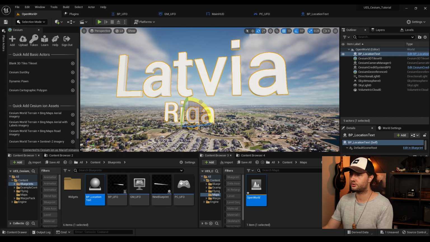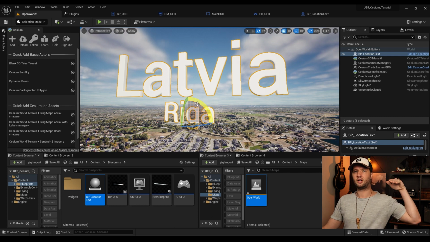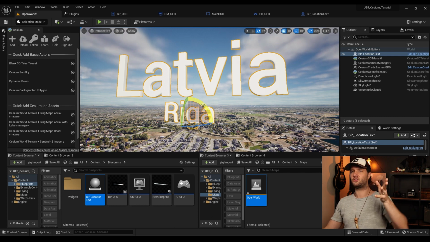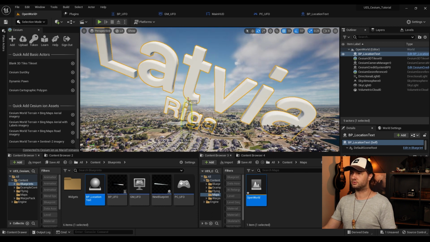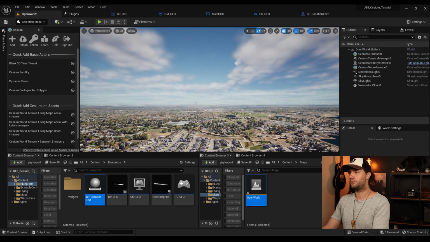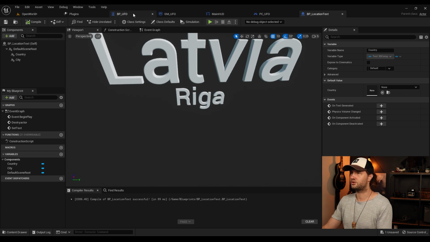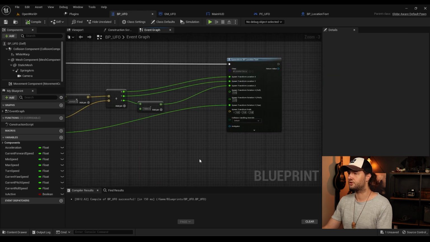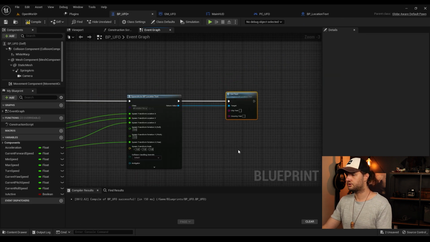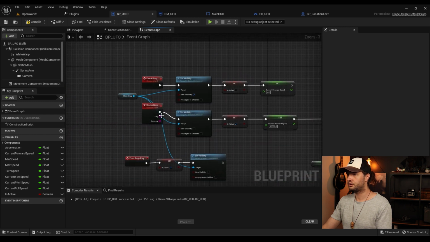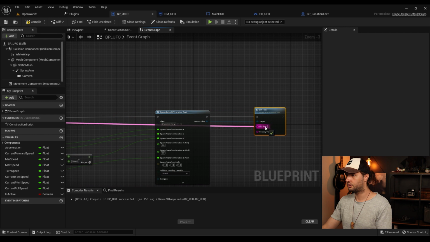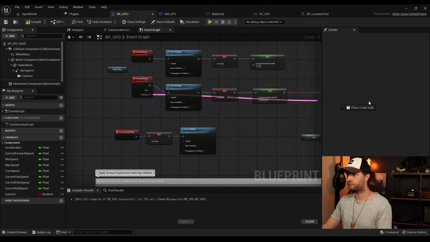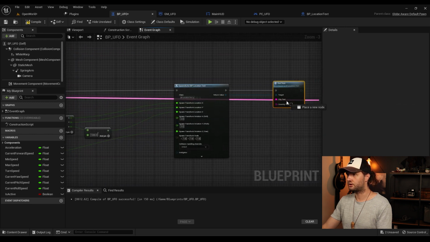If we add other rotations, for example if the ship is facing up or down, then our text is going to tilt, and we don't want that. So all we need is a Z rotation, and anything else we can set to 0. Then we get set text, and we drag this to city, and drag it to the country.